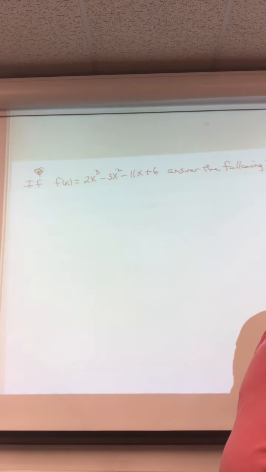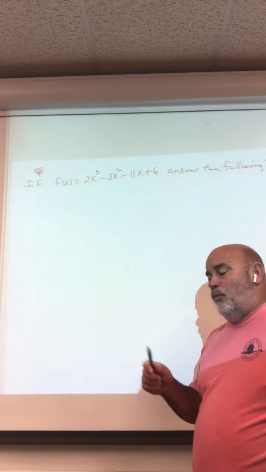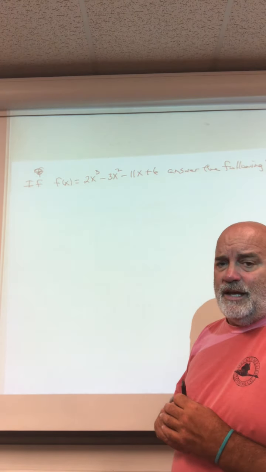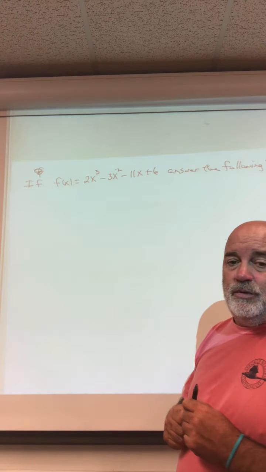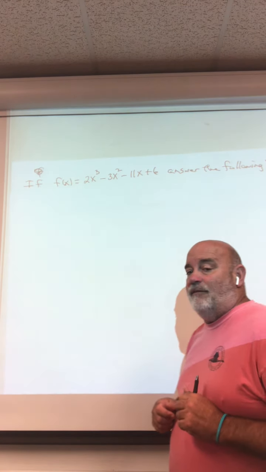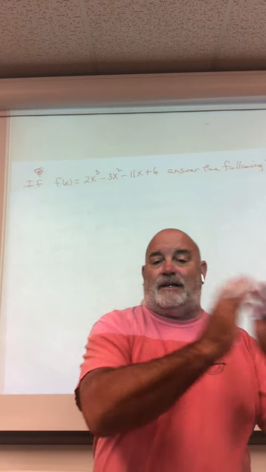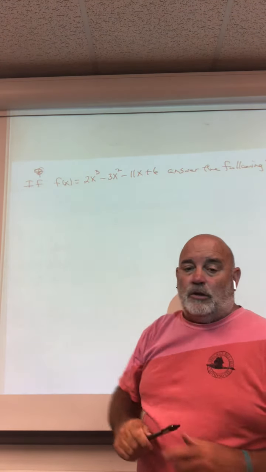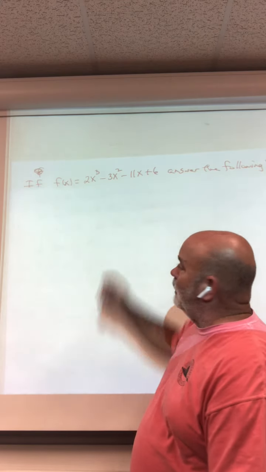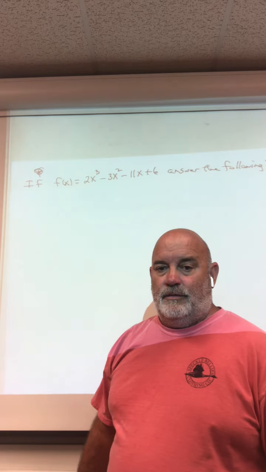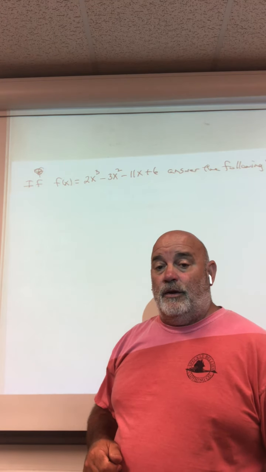Now, let me ask you this question. What makes this one different than the one we did right at the end of the video last time? What's the difference in this one and that one? If you look back, the other one I gave you had the linear factors written out. This one is all multiplied out. So can you look at this one and get the zeros? No, you can't. So what are we going to have to do here?